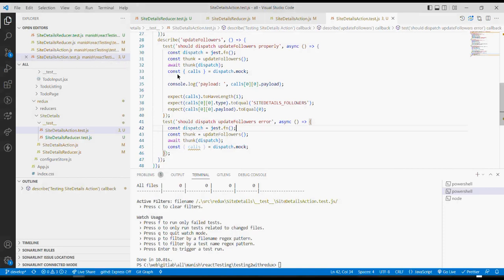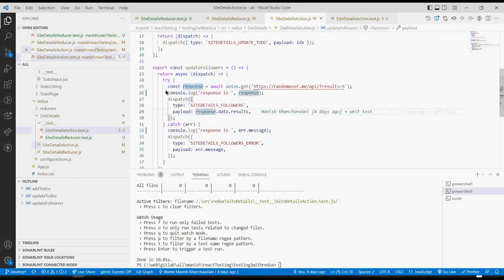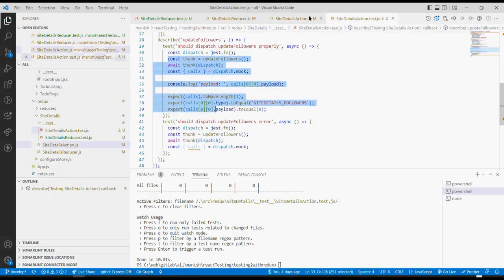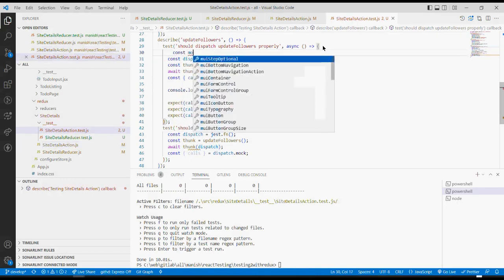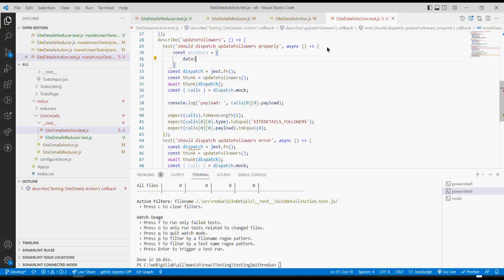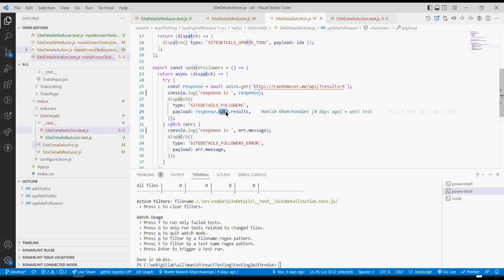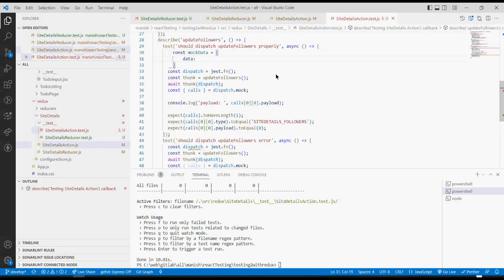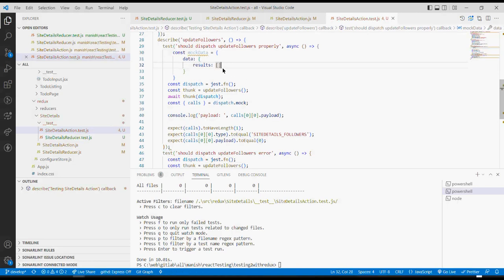So now what I have to do, before I call this function, I don't want the real data to be passed. This is the real one. I don't want the real data to be passed. I want some dummy data should come. So what I will do, I will create one dummy data here. So I'll say const mockData is equal to, it should be the object, and object has a data, because you see the response is the object with the first value of data, and then we have the results, and the results is the array. So data is also an object, and we get the results as an array. Right now, I'm not concerned what results is having. I can put some dummy object, maybe two dummy objects. Here I can say x equal to 1. I will not put the real data, y equal to 2. So this is the mock data. I want to pass this mock data in this XS call.